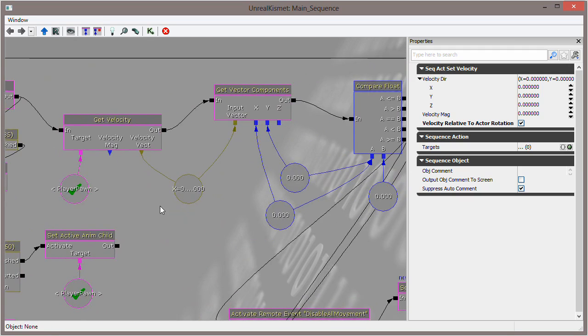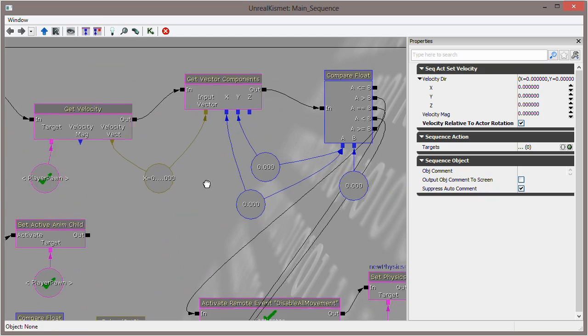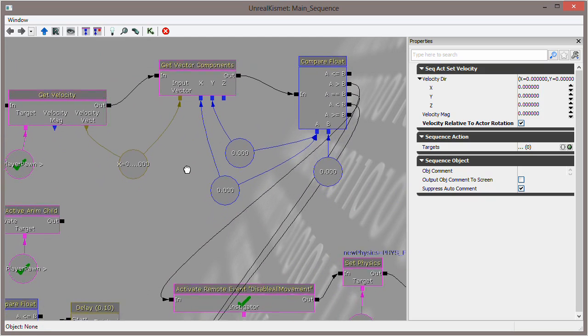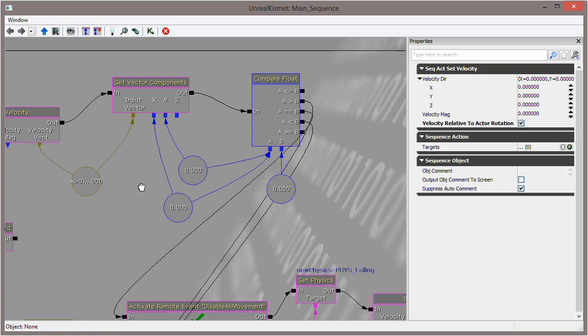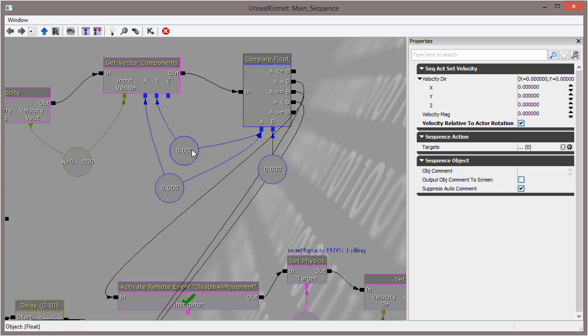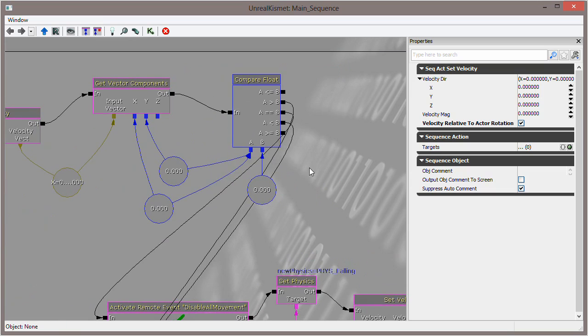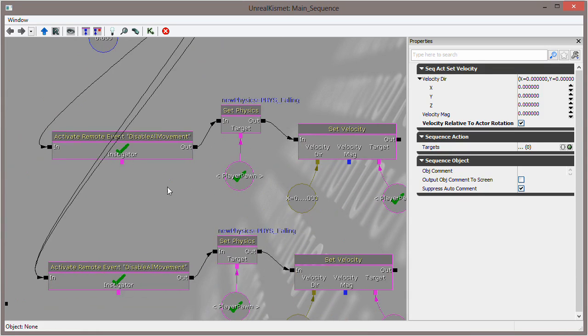Then what I do with this is, the reason why I get the current velocity of the character is because I have to have two separate jump states basically. All I'm doing here is checking whether the character is moving or not. So I'm checking against 0. If it's 0, obviously the character is standing still. And if X or Y is moving in any direction, either positive or negative, the character is moving. So then do something else. If the character is standing still, then I do this.